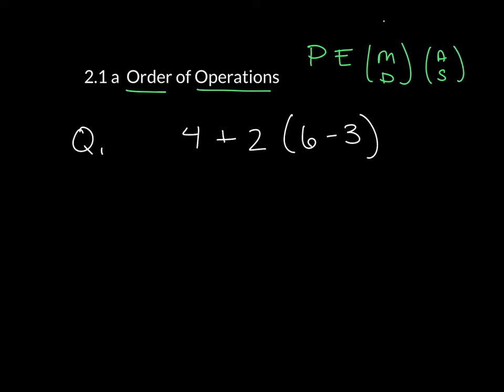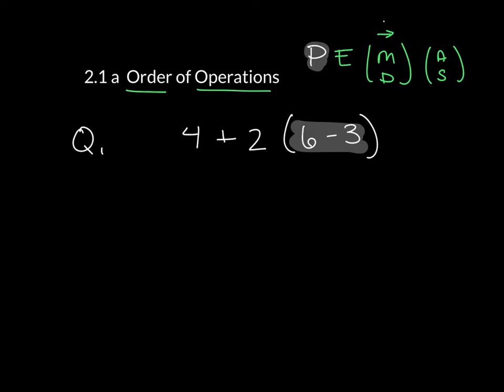So the traditional way of saying multiplication always comes before division, it's not correct. It's whichever one comes first as you're going across the problem. Now this one doesn't have that, but what we do need to do first here is the parentheses. And what parentheses means is to do all of the work that is inside the parentheses first. So that's what we have to go ahead and do.